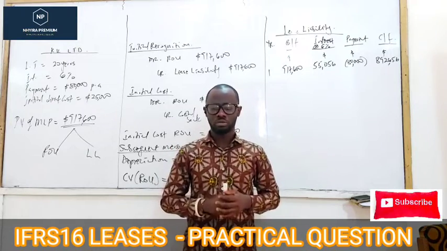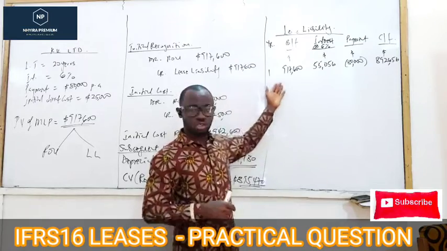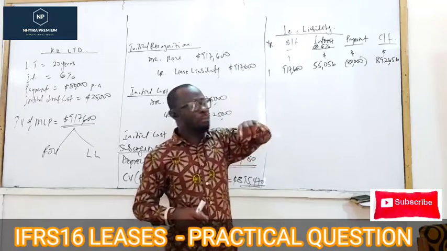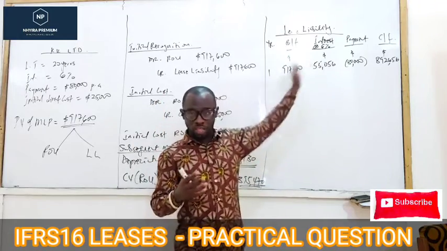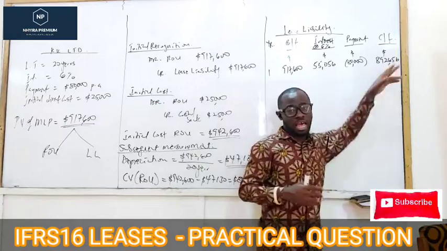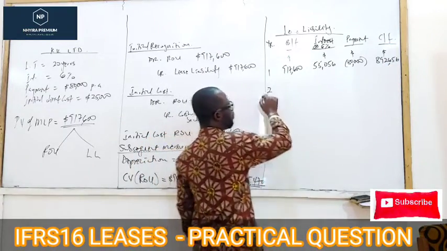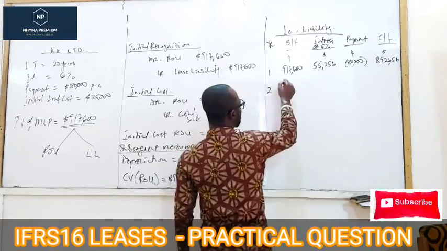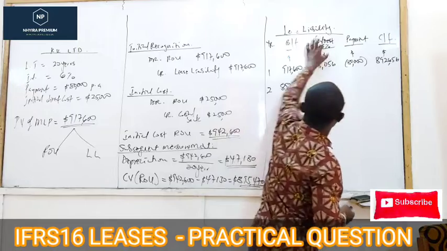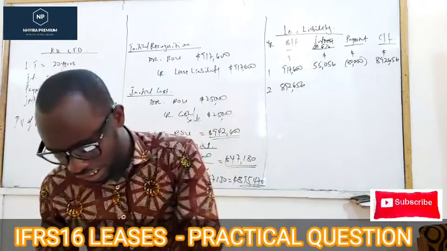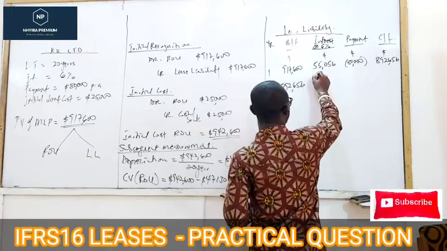So how do we do the treatment? Now, because payment is made at the end of the year, we will do for 2 schedules. Assuming payment was made only at the beginning of the year, then the workings would have been different, then the closing balance would have been also different in relation to that. So we do for the second period, we bring this guy up, 892,656, then we get 6% of that. So 6% of that is 53,559.